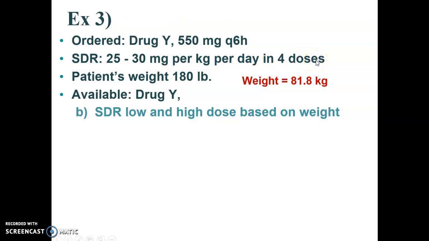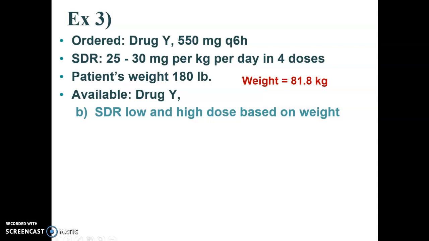So this frequency is something you need to look at just to make sure that the doctor is dividing the dose as needed. Sometimes the dose may be written as just 550 milligrams, meaning that we're going to give it just 1 time a day. But sometimes that safe dosage range says that, well, 550 would be okay, but it needs to be split in 4 different doses and spread out over the entire day, not just 1 time a day. You see what I'm saying? So for the frequency, just make sure they match.